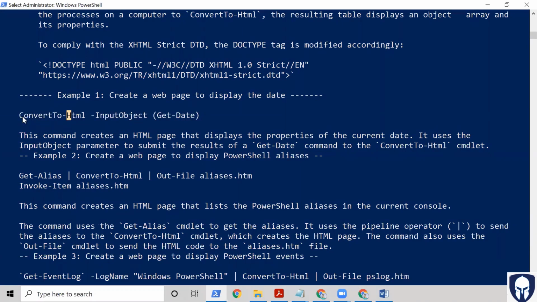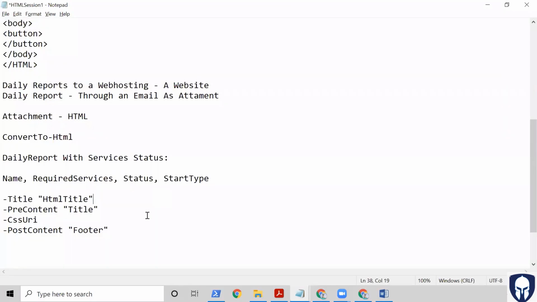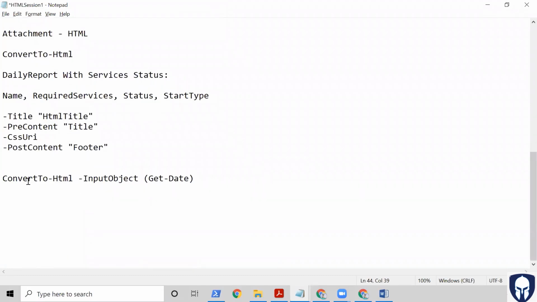What this will be doing, again, we are not going to use all these things, just to make you more comfortable with ConvertTo-HTML. I'm just copying this and pasting it. ConvertTo-HTML takes the date and uses the input object. It is very similar to Get-Date and then ConvertTo-HTML, and this is the same information here. Now let us set -Content to date.html.